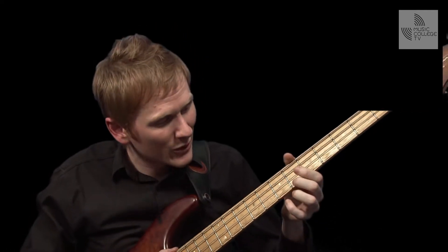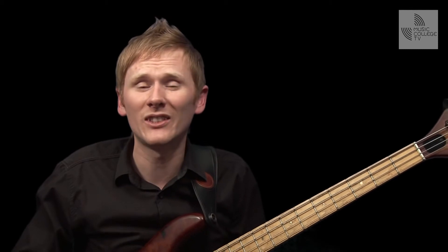To summarise, wherever possible, you want to be fretting notes right up against the fret wire. This is because we can use a lot less force to actually play a note that has both good tone and is free from any buzzing. Hopefully, in this simple exercise, you've seen just how little pressure you really need to apply to a string when you fret it. Using less pressure has the added benefit of helping us keep the fretting hand nice and relaxed, which we know is important.